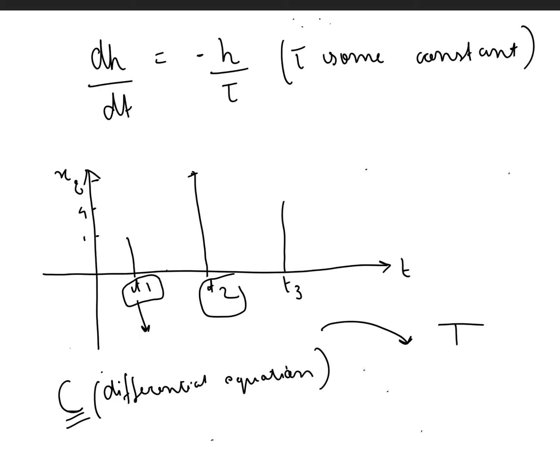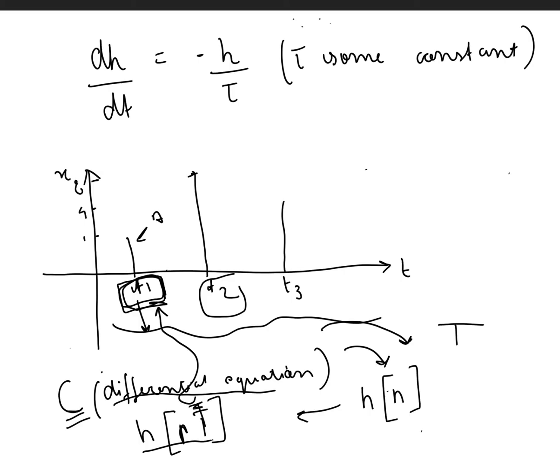For a continuous differential equation whose function will be h(t), where t is the timestamp that we are taking into consideration while trying to understand the continuous system using discrete system analysis. Because we are actually measuring the state of this system at this point, so if this is system A, we are trying to understand its state at t1. So the continuous equation for the whole timeframe is actually a subset of this t1, and so it becomes h[n](t), where t is t1. And on a discrete level, it just becomes h[n] because that's all we are going to be analyzing at this point of time.